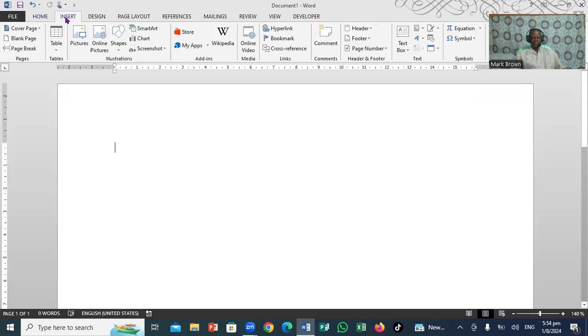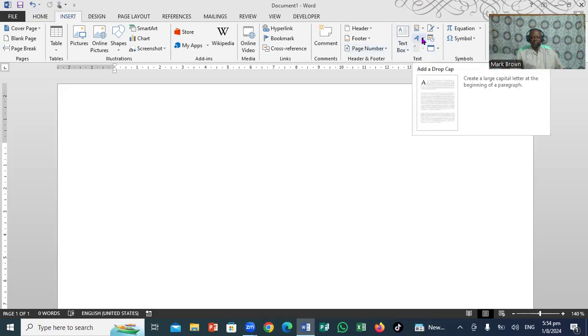When I click on the Insert tab, here you go, the ribbon. You're going to come all the way over here, so there is a Text group. Remember, it's WordArt that you're looking for. You notice right here, you can literally click it. You can add different types of WordArt, but I want to click on the little pointer.